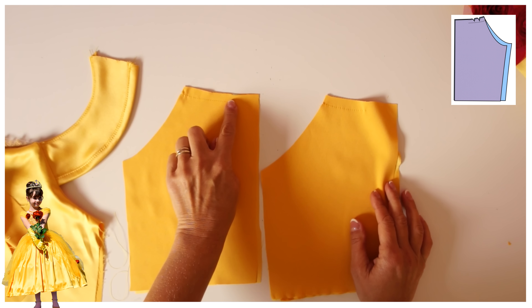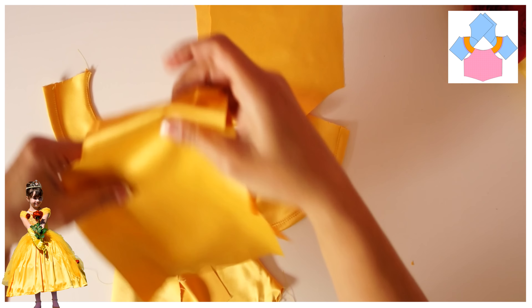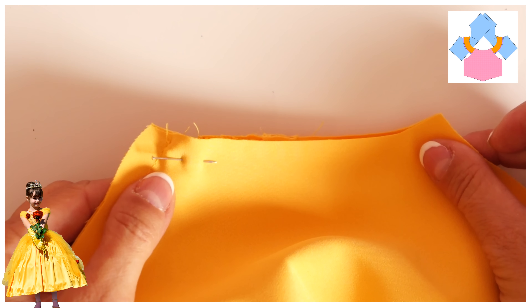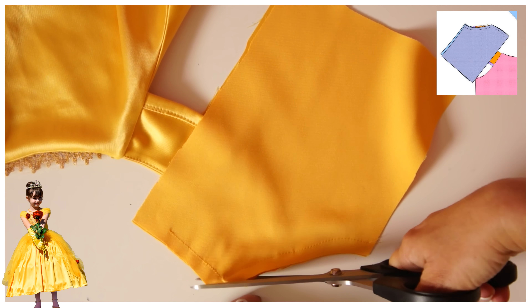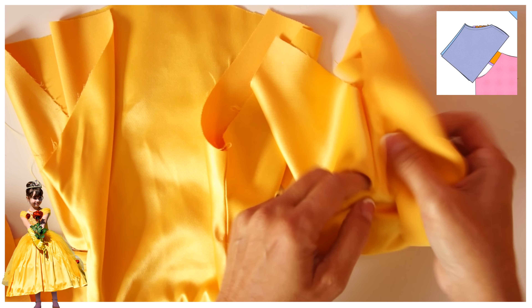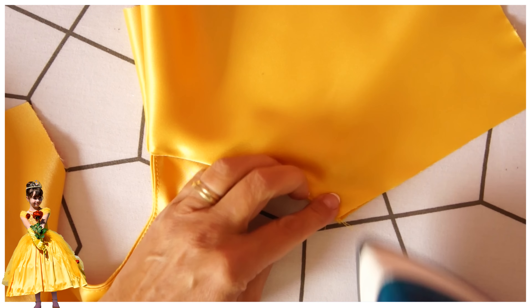Close the neckline next but only a little bit — we want to leave some sections open so that we can put the zip in. Open it out and put it at the back with the center back facing each other just as you would want it, then lop over that one side. If you haven't understitched it, it doesn't really matter — either way will work. Close it the same way as the front piece, cut it back and snip so there's no tension, turn it. Roll that over and out — you could just press this or understitch it, and for the underarm I would understitch it. You can see I understitch it just to where the sleeve starts.